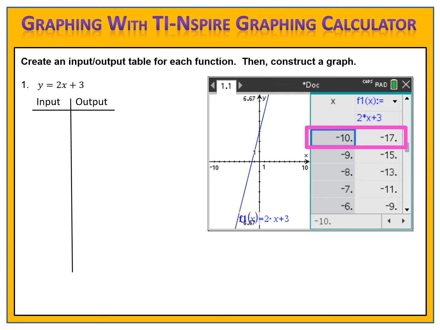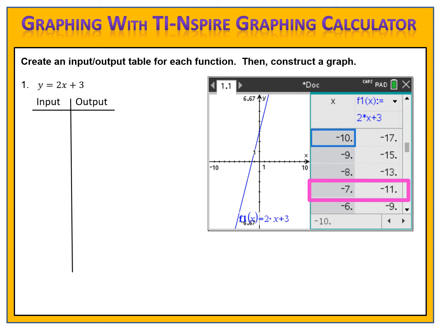We know that the inputs and outputs on this graph can only fit between -10 and +10. -17 won't fit, so I go to the next one. I see -9, -15. The inputs and outputs only fit between -10 and +10. -15 won't fit. I'll go to the next one. -8, -13. When the input is -8, the output is -13. But -13 won't fit on this graph, so I'll skip it for now.